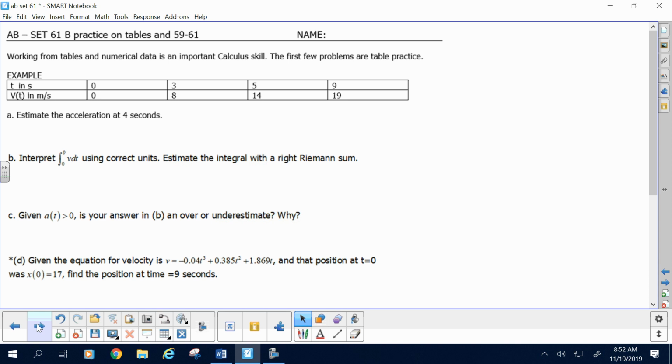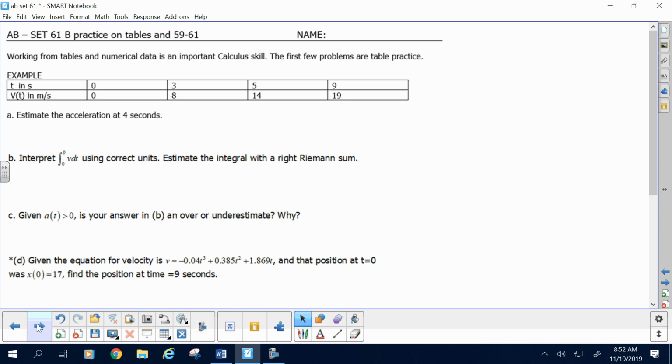I'm going to go through an example of what exactly I want you to do, and the other homework problems are somewhat like it, some twist, but you should be able to think your way through it. This should get you started. All right, so in this case, I am giving you a table of different velocities at different times of something moving, all right? Our table time is in seconds and velocity is in meters per second.